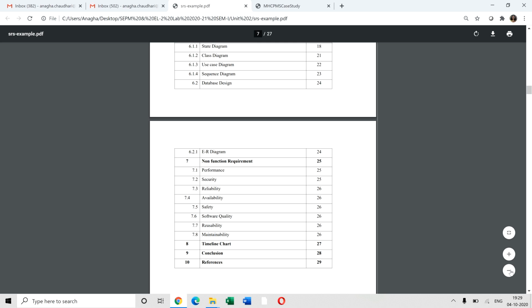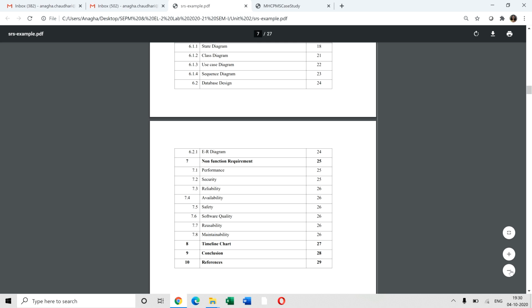For example, we have CPM, critical path method, or that analysis. Then we have PERT chart, PERT. Then we have GERT chart, GERT. Then we have Gantt chart, that is GANTT. Then we have workflow analysis, which is also called workflow model, WFM. Then we also have your timeline chart, which they have shown in the index here. So timeline chart is a project scheduling method used in this project.